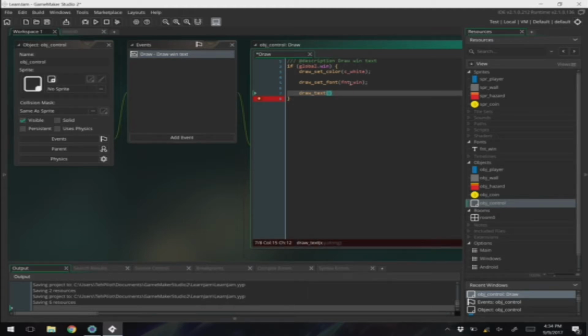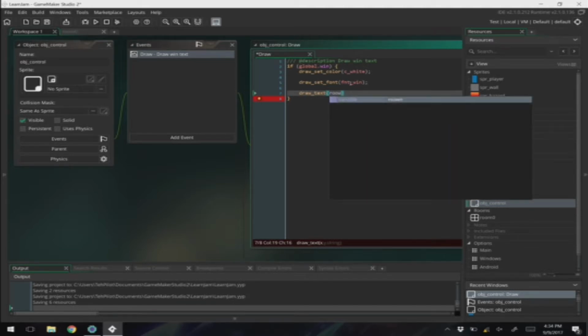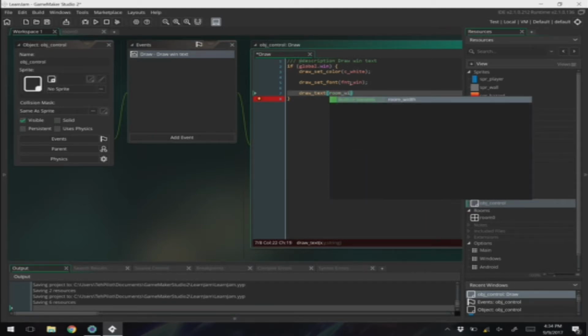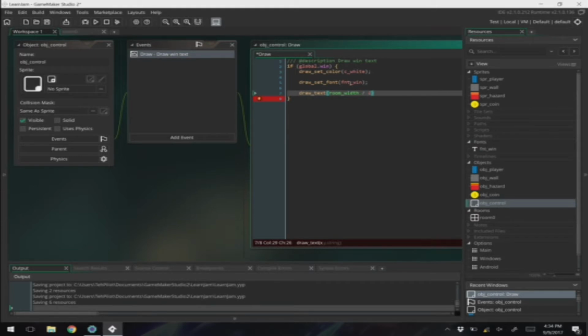And where am I going to draw it? I'm going to draw it at the center of the room, which is going to look a little weird at first, but I'll explain why. I'm going to draw room_width divided by 2, which should be the middle of the room.